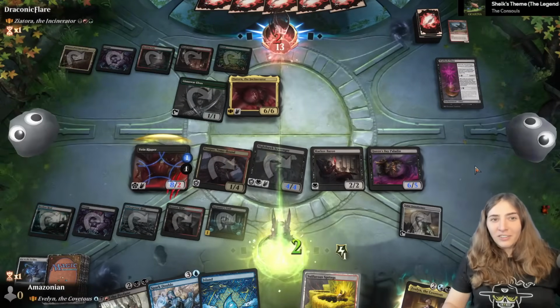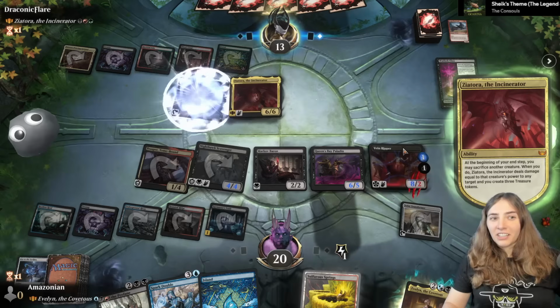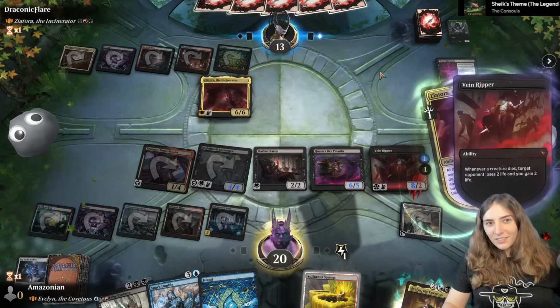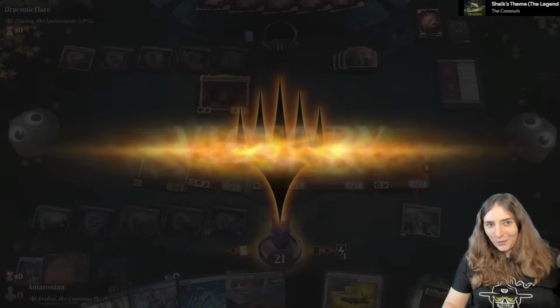A creature has died, so they lose life, we gain life. Then I lose more life. Would you like to yeet a Llanowar Elf? A Llanowar Elf has been yeeted. They lose even more life. We go to combat, we swing, and we win the game.